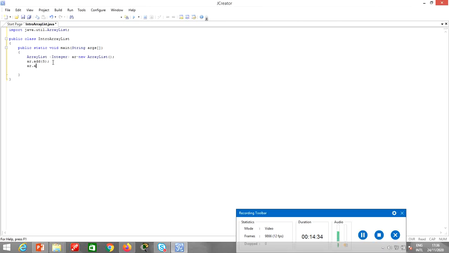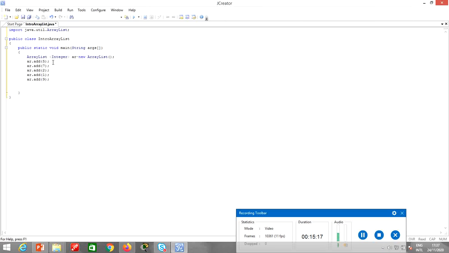So the first element is added at index 0. ar.add 7, ar.add 2, ar.add 1. Let's add the last element. ar.add 9.